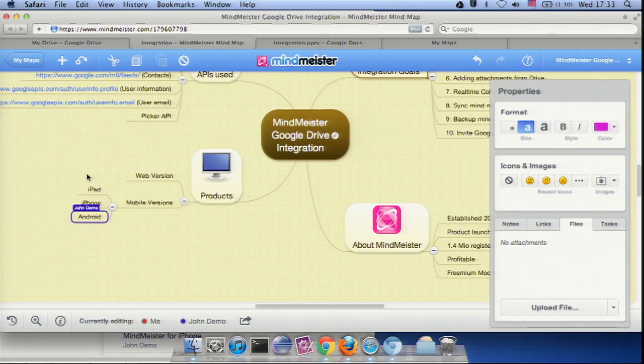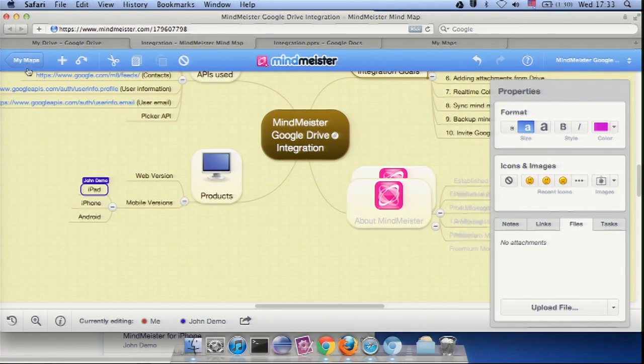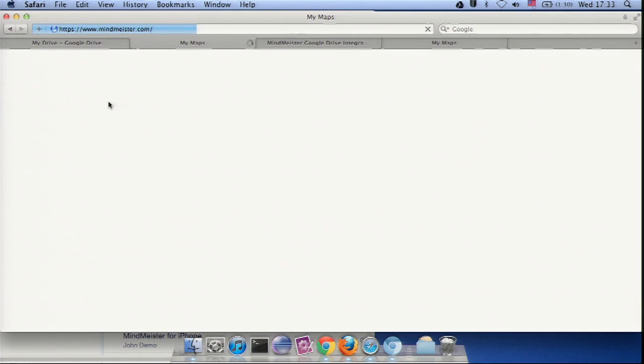Okay, and last but not least, if we go back to our product, MindMeister, then we have a couple of features here as well that are based on Drive.